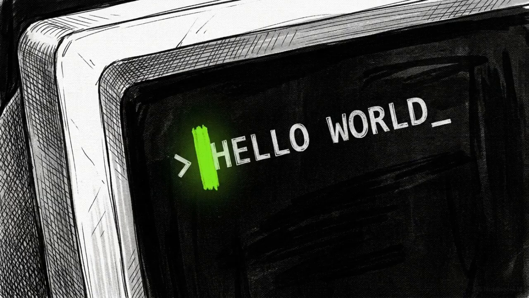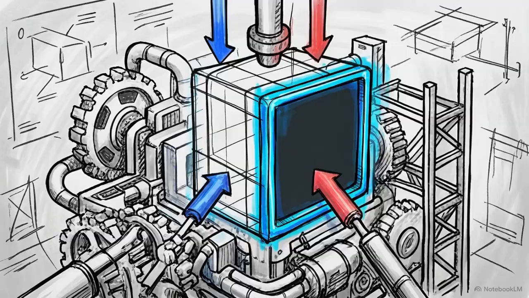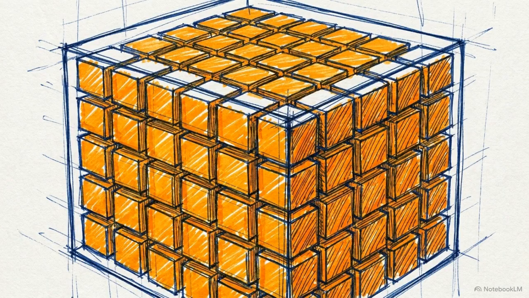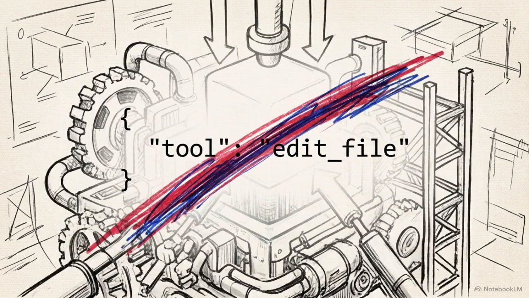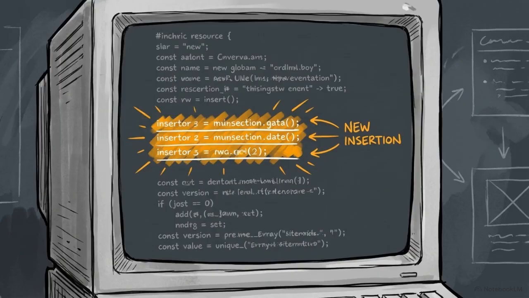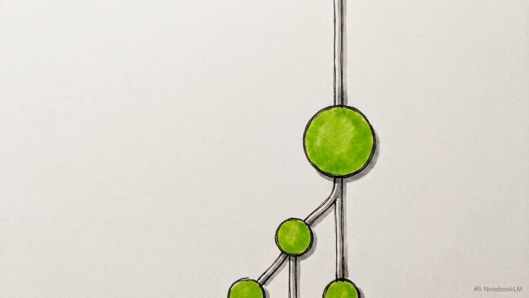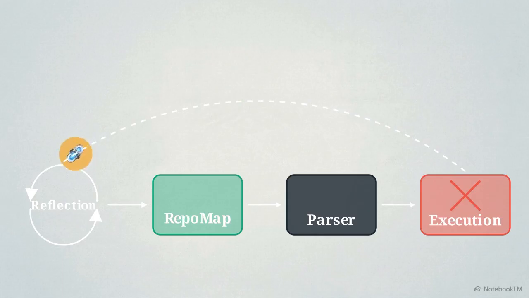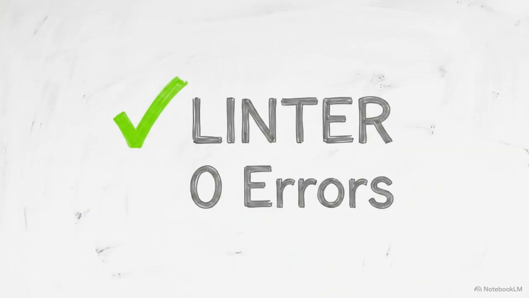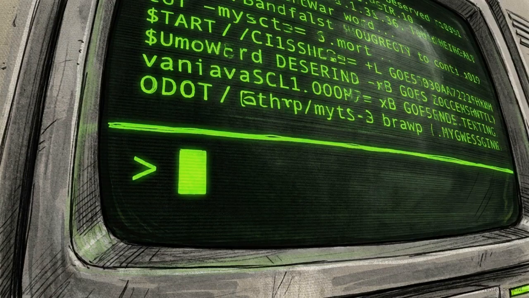The prompt enters the REPL, paired with a context window filled by the repo map's binary search. The LLM generates a structured search and replace text block, sidestepping the need for JSON function calling. The parser applies the edits to the local files, which are immediately recorded by an automatic Git commit. Verification begins. The linter fails, and the harness captures that failure, feeding it back into the bounded reflection loop for a second attempt. On this second pass, the linter passes. The reflection loop collapses, and the system returns to the outer REPL.